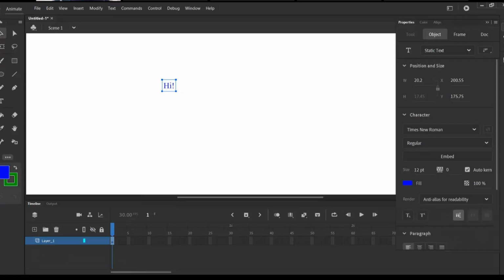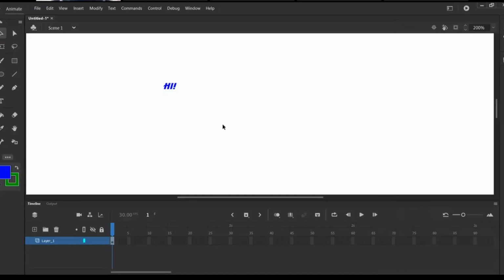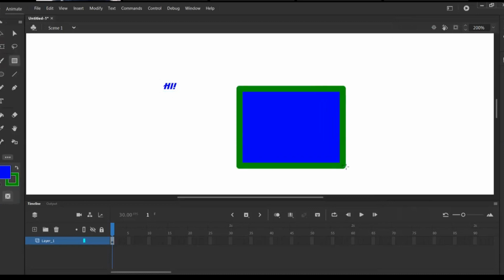If you want to change the font using the properties panel, just select whatever font you have already installed on your computer.